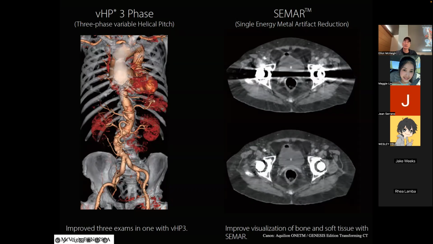Here's an image of somebody who has 2 hip implants, and the metal absorbs virtually all the x-rays on these projection lines. So you get these huge artifacts, but using modern reconstruction techniques, you ignore these views and just reconstruct using the surrounding views, and you get rid of that artifact.